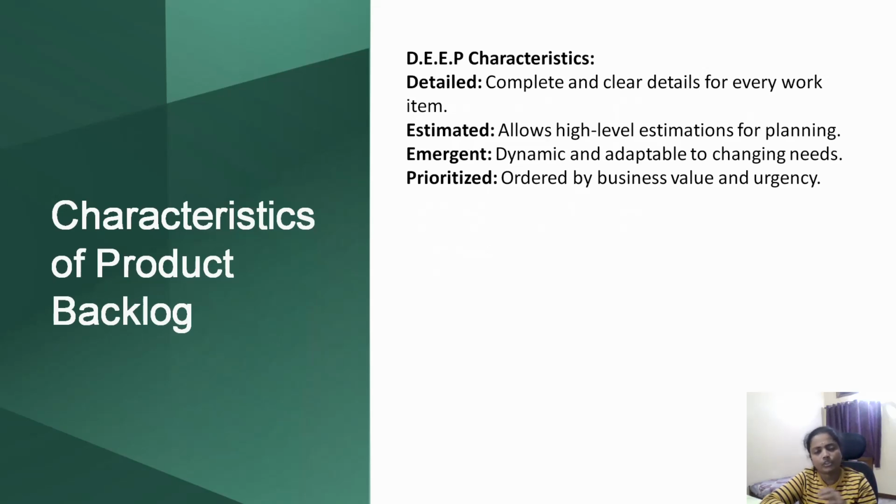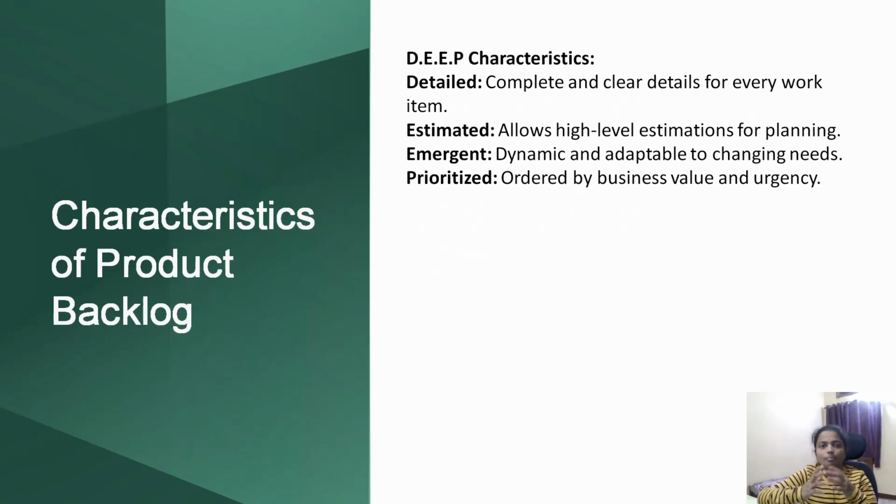The next one is emergent. This product backlog is not a static list of items. It is a dynamic list of items. Not only that I initially had 5 items, then there will be another 5 items, and now it becomes 10. That is also dynamic, but I'm not only talking about that. I'm also talking about those 5 items. I'm not going to stick with the information I added initially. There are high chances I may add something, remove something, modify something, or sometimes that particular requirement itself will turn into something else.